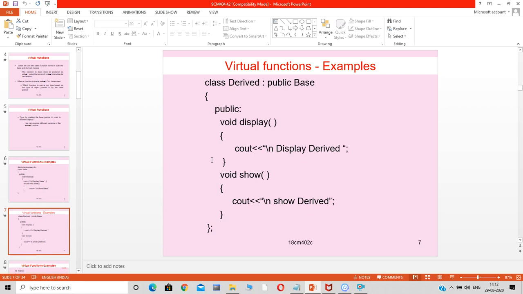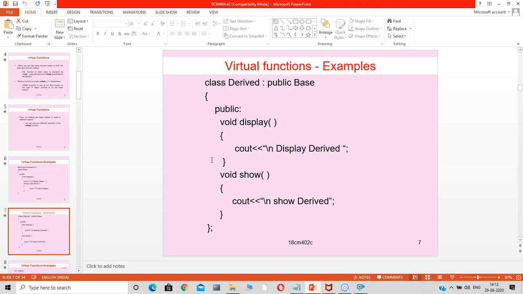Again, it has two member functions, void display and void show. The display function has only one output statement, display derived, and show has one output statement, show derived.